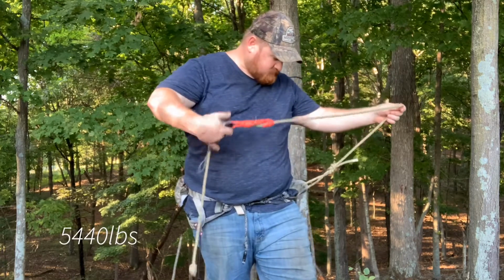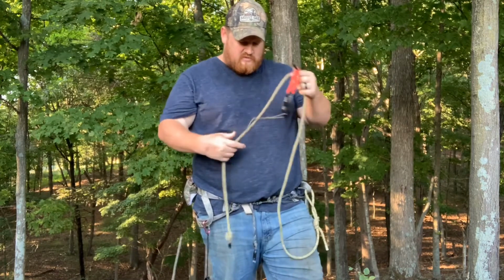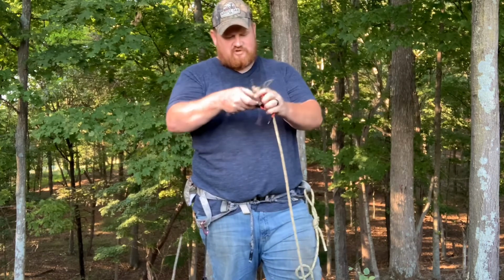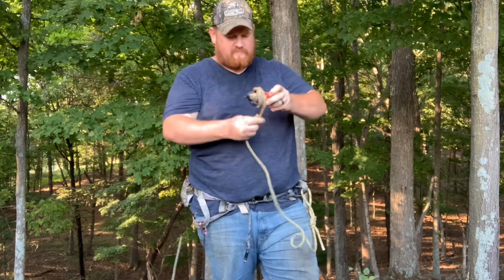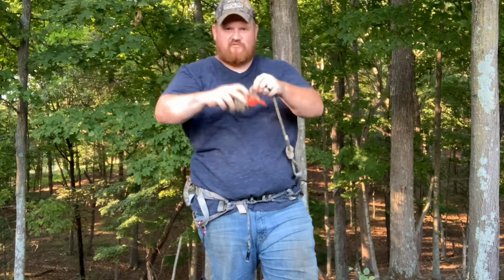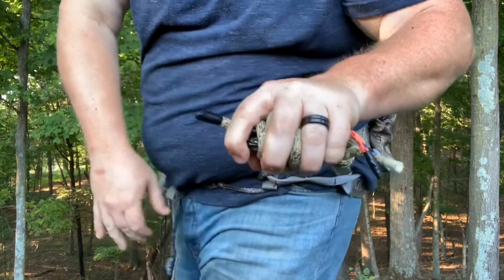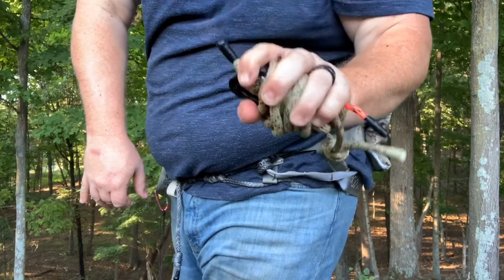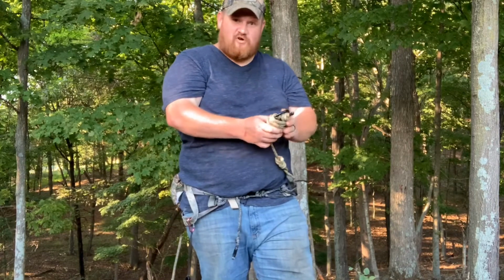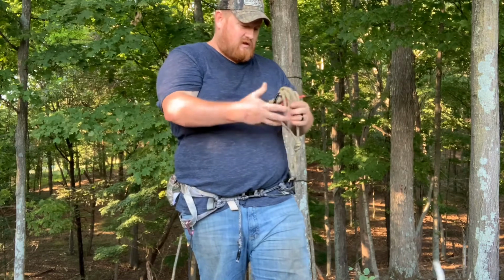But this stuff right here, it's strong, it's lightweight, and the thing I like about it is it's compact. You push that up, and even with your carabiner on there, you can just roll this stuff up into nothing. Especially if you're a saddle hunter and you got pouches on your saddle, you can eliminate one pouch with this rope. It just folds up into baseball size or smaller. Actually smaller than a baseball, but it's super strong. It's going to hold more than what we're going to put on it, and I really do love it.